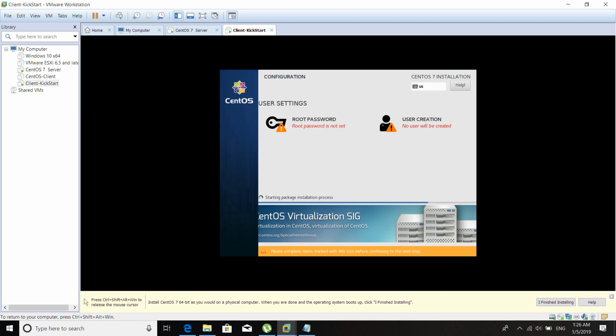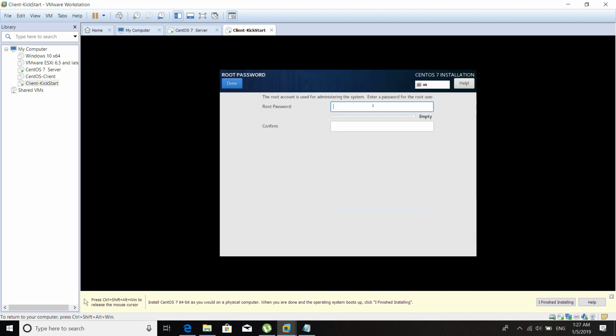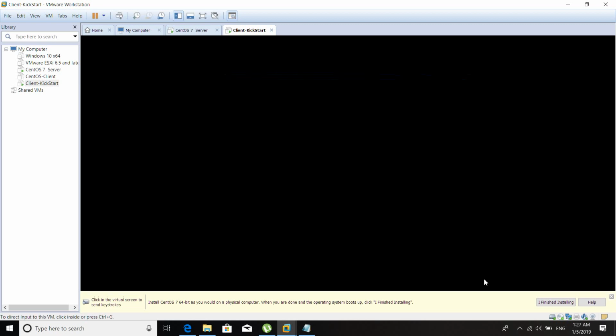The installation does not depend on the ISO file. It depends only on the answer file. Now starting the package installation process. Root password again. Root.